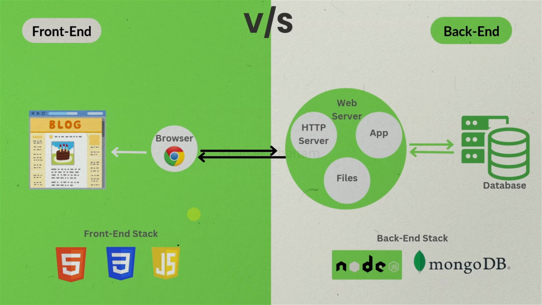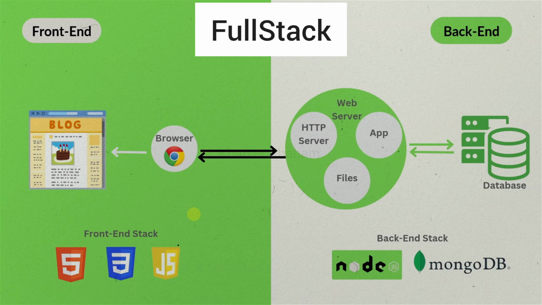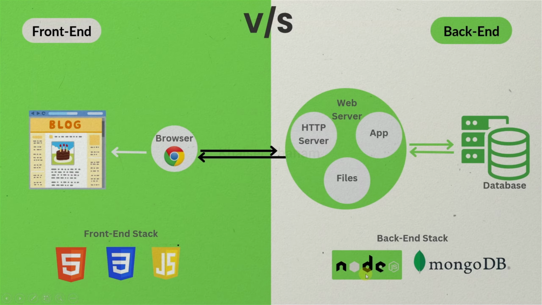Combining both front end stack and back end stack is going to create full stack. Once you have understanding of both front-end stack and back-end stack, you can easily become full stack developer. So in this course, we will be using Node.js for the server, and later when we use databases, then we will be using MongoDB for our database.